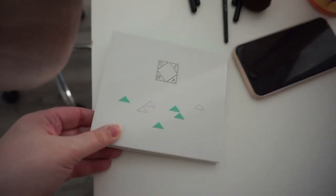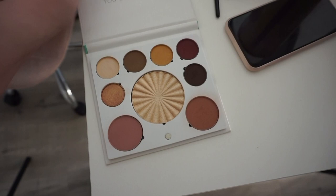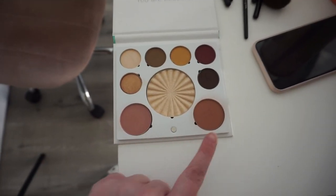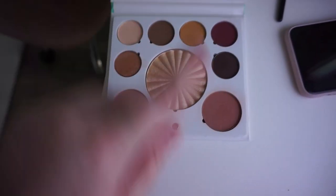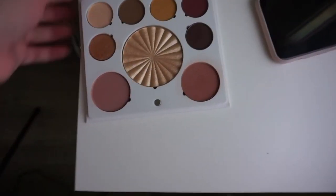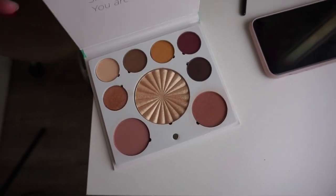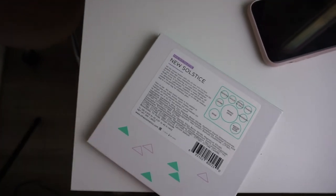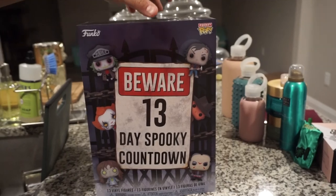I'm really liking my makeup today. I used the Ofra Mini Mix New Solstice Palette — let me show you. You've got a blush, a bronzer — this bronzer is so pretty, you could use it as a blush too, it's a warm one with a subtle shimmer and it blends really well. Rodeo Drive is a beautiful highlight, and then you have six eyeshadows. Everything performed really well. This is a cute little palette — I definitely recommend you check it out. It's day eight!